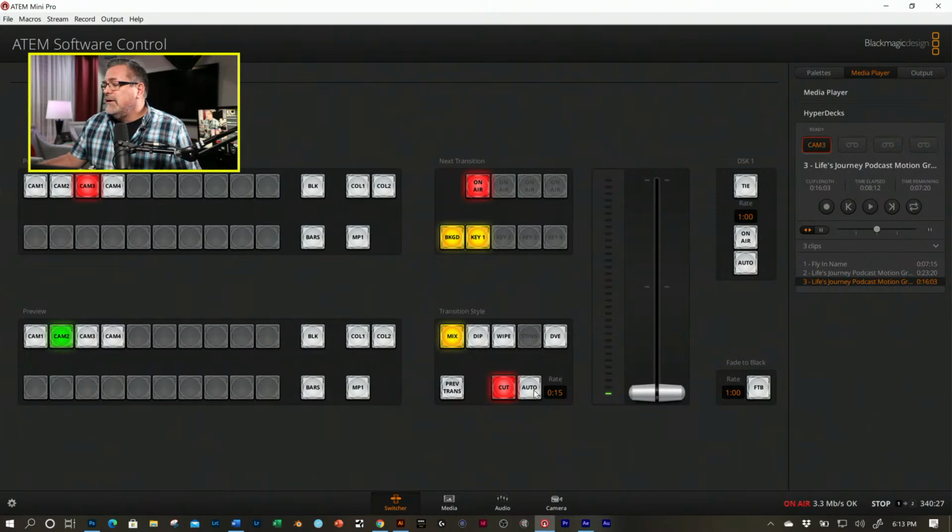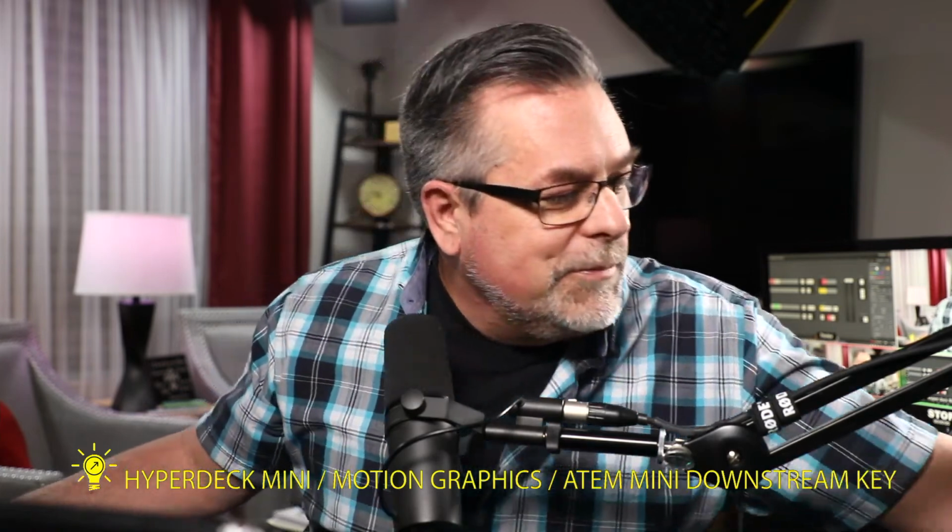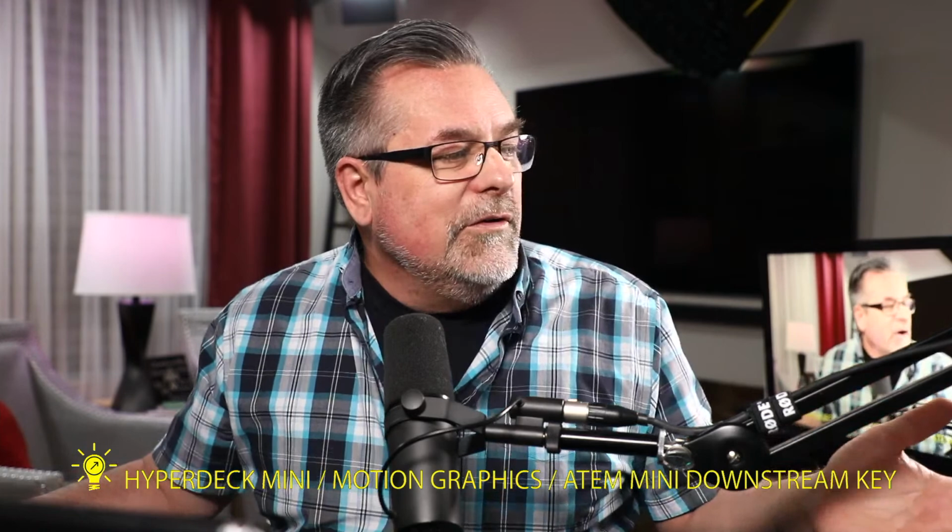Switch cameras back here. Go into my software and turn this graphic on. So this is it. We're going to take the Hyperdeck Mini. Let me go to program view here so I can see it. We're going to go motion graphics into the ATEM Mini Downstream Key. And so I wanted to put that up on the screen. So that's where we're headed. And so we're going to do that now.